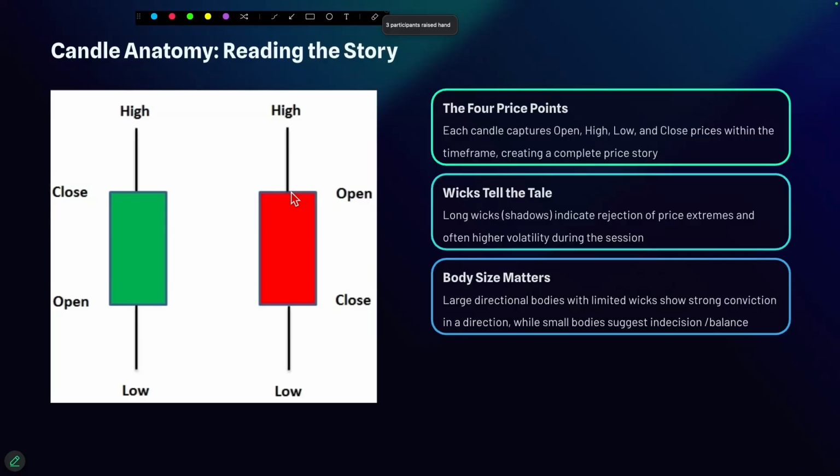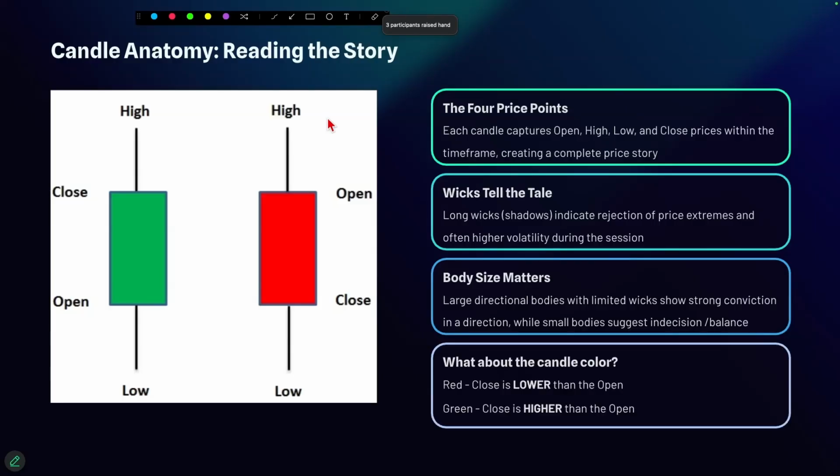The body size here matters. If we've got a candle like this, it means one thing happened. If we've got a candle where the red body comes all the way down to the bottom here, and this is all filled in red, and at one point we were all the way up here, that tells a bit of a different story to me. That tells me that people were buying this thing, but then some larger money or some sellers came in and overwhelmed those buyers. And by the end of the day, there was a lot more selling than buying. That's important for me to know as a trader.